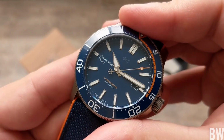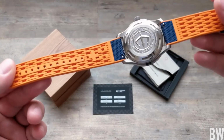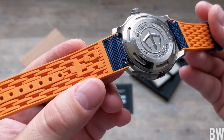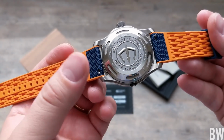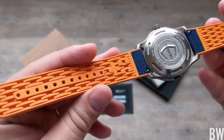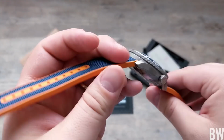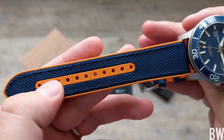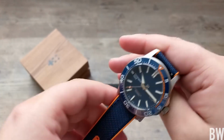So very, very cool. Now the strap that this comes on is a hybrid strap. It is orange rubber and a ballistic nylon in navy. It's very smooth to the touch, very hard, and we have quick release tabs here, which is handy if you want to switch out your straps on a regular basis. Vented, raised, and then on this side, again, there is that ballistic nylon. And I like the fact that they left the pinholes entirely in rubber. That's going to help with longevity.